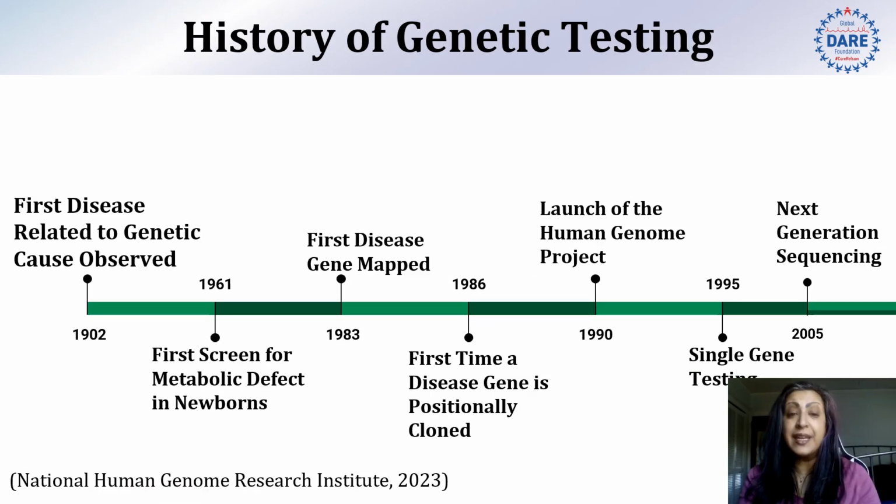So before we get into what the current approaches to genetic testing are, let's provide a little bit of background. The history of genetic testing reflects major scientific breakthroughs over the past century. When we're talking about our broad understanding of genetics, that timeline can go back as early as the mid 1800s.